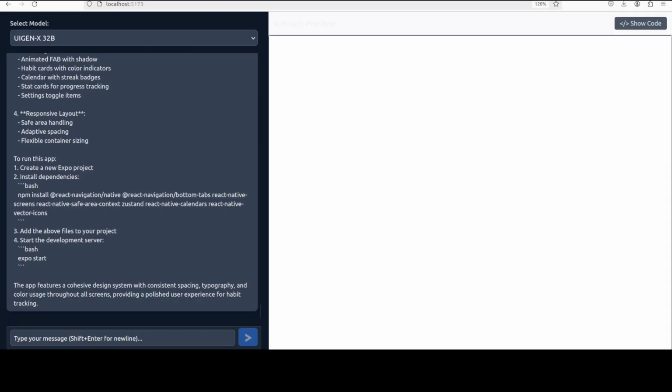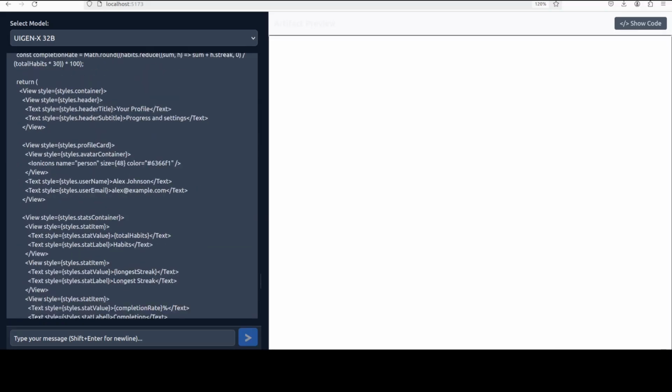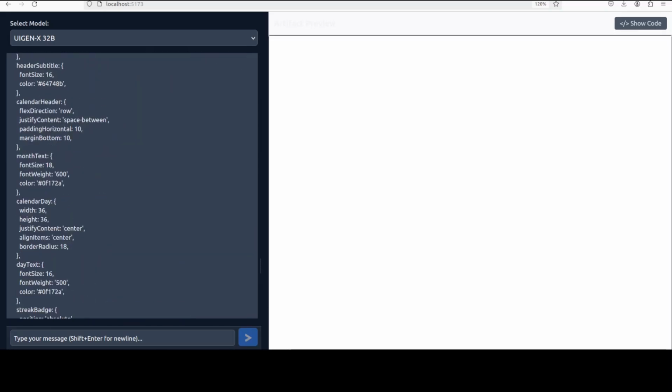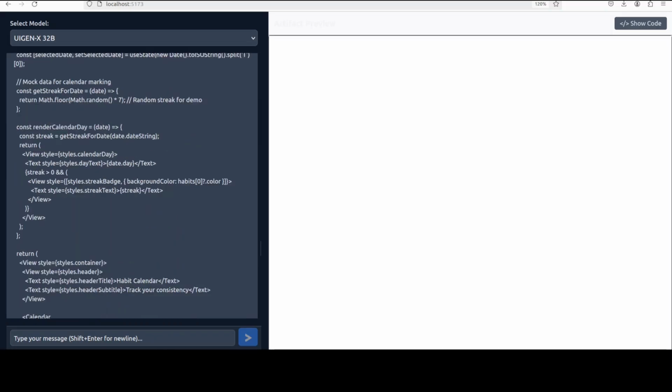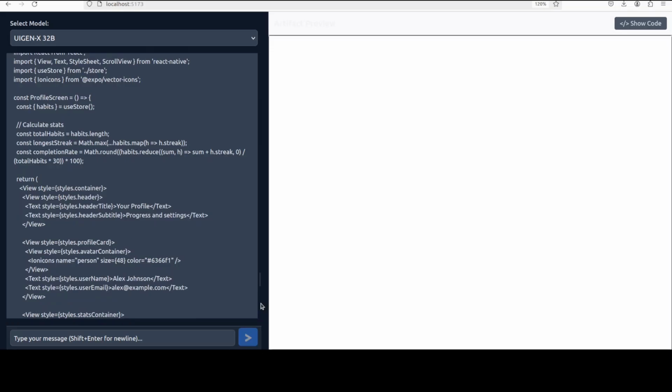Okay, it has generated the code, and this time it has given us the full answer, and it is also telling us how to run this app. And just because I think due to the nature of the code, it's not really displaying it, but I think it would be nice if it would have displayed some sort of HTML. But anyway, I think it has at least provided us the full code.